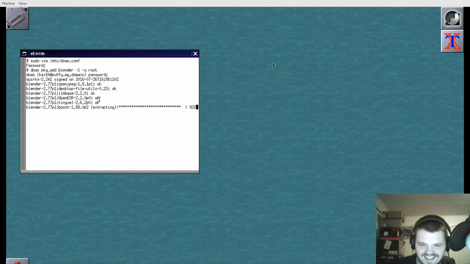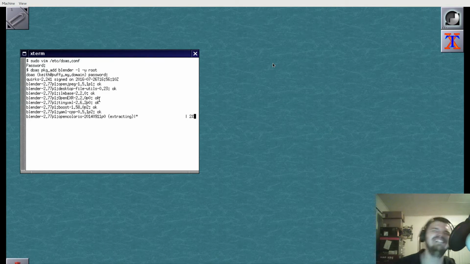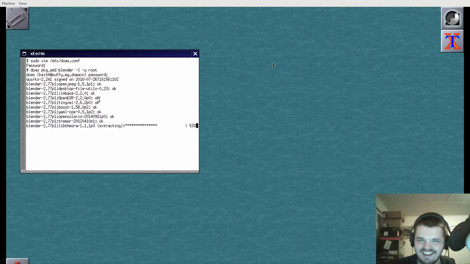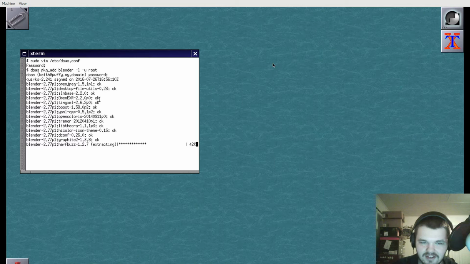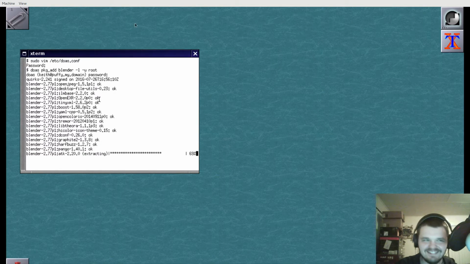Yeah, this is ugly. This desktop is made to emulate Apple's NextStep, so that's why it looks so terrible. Oh man, it is horrible.